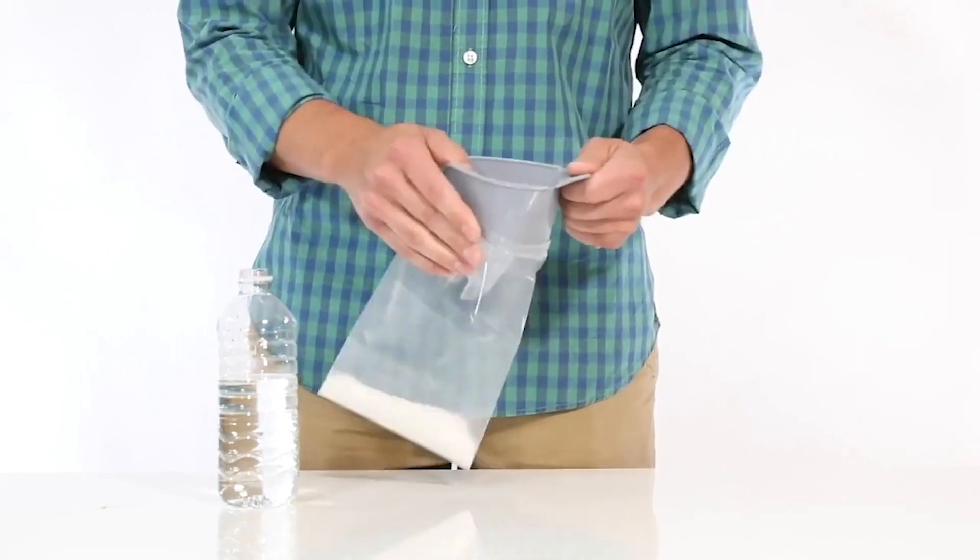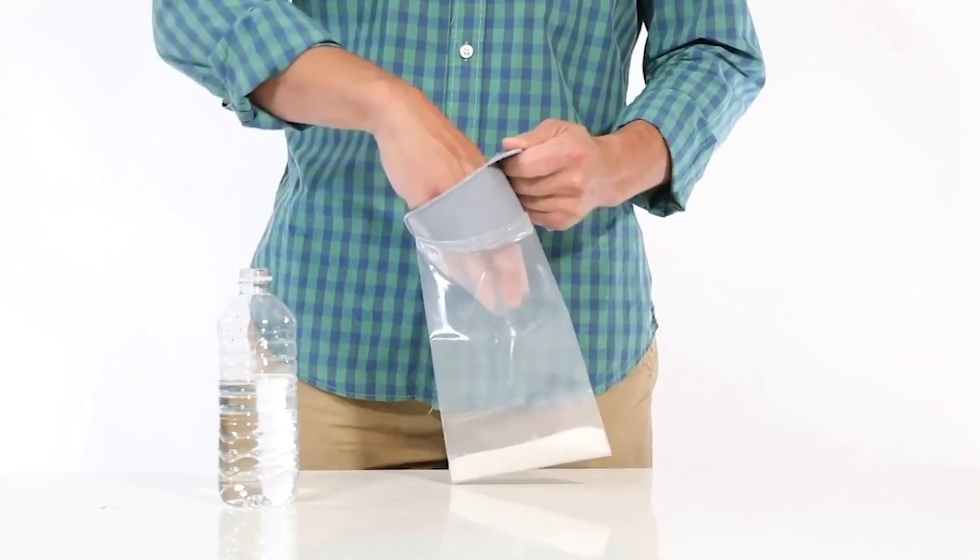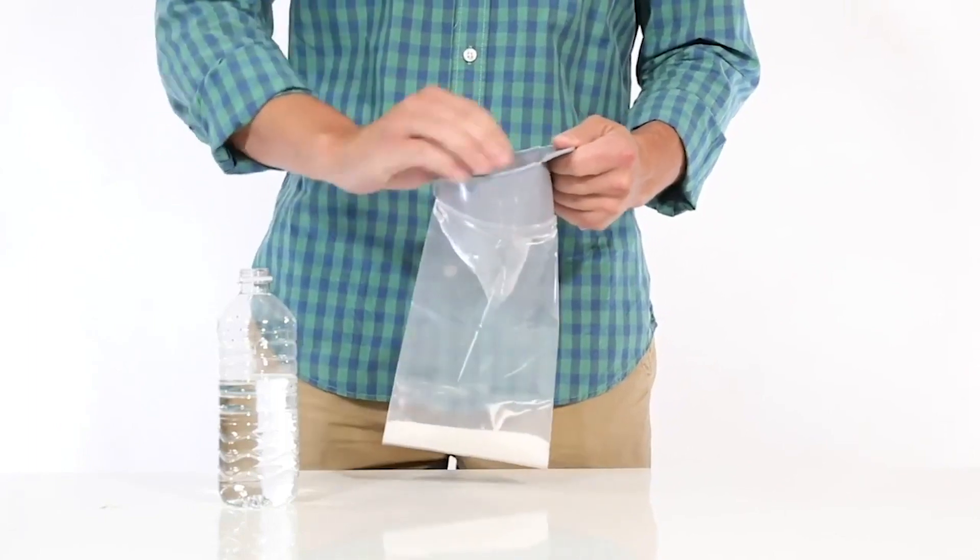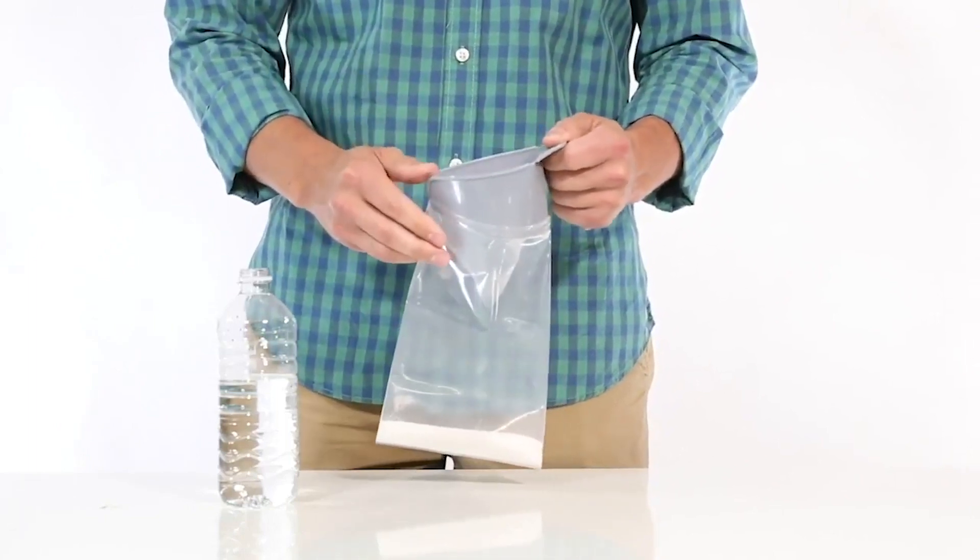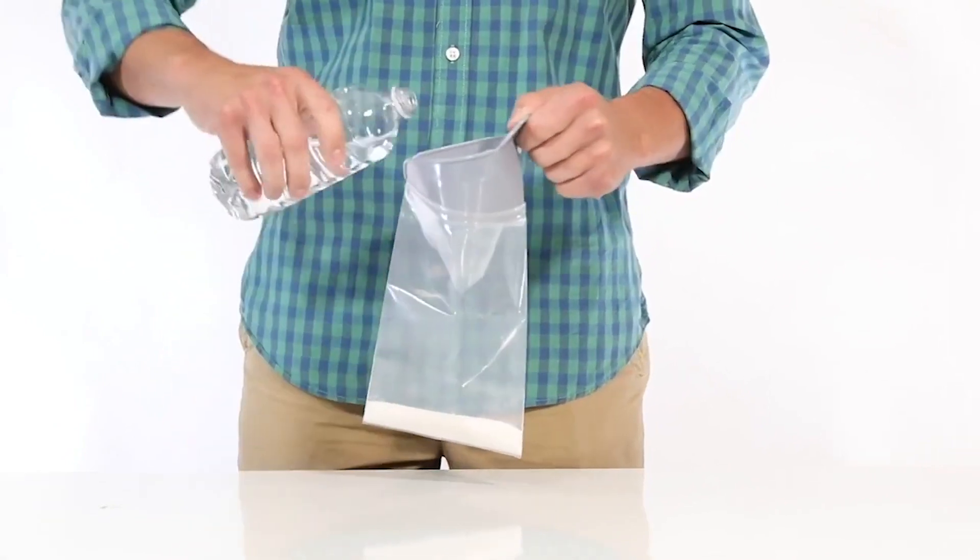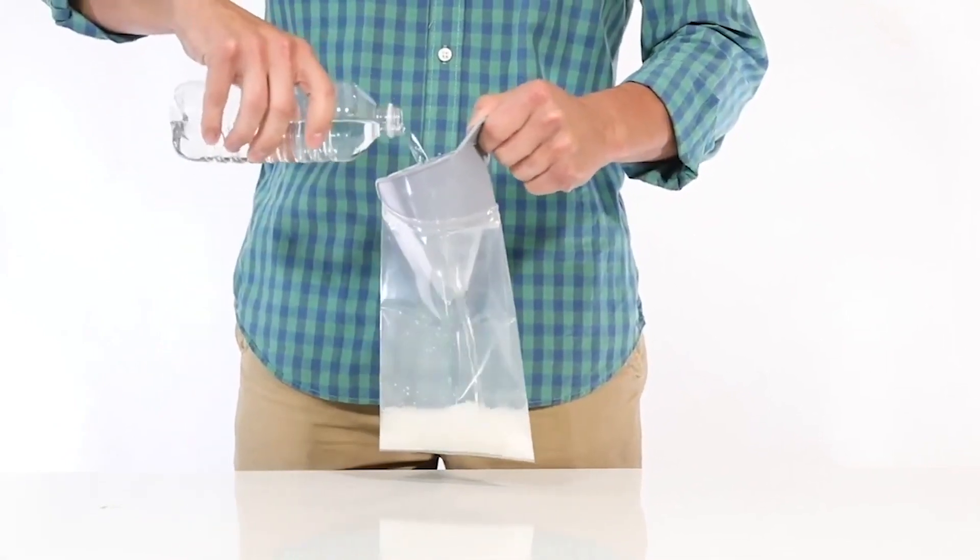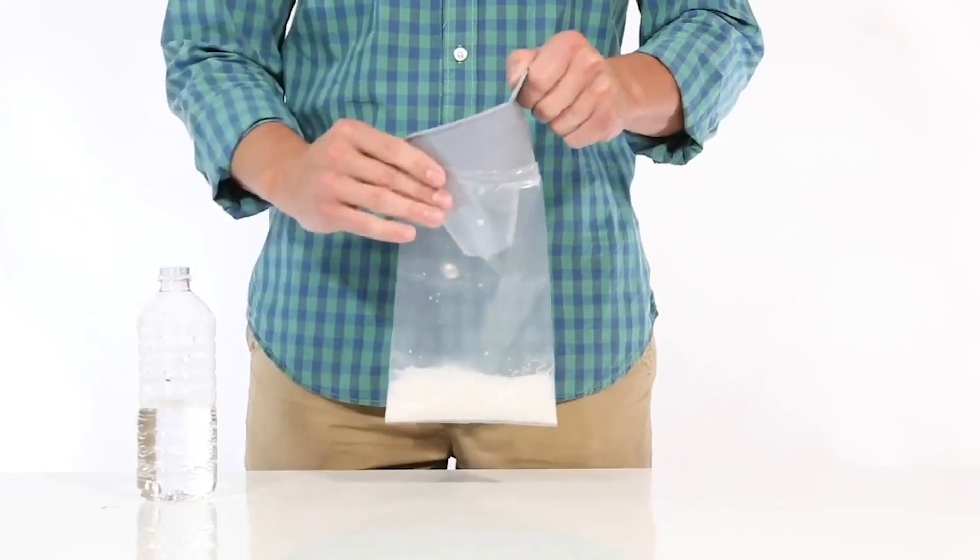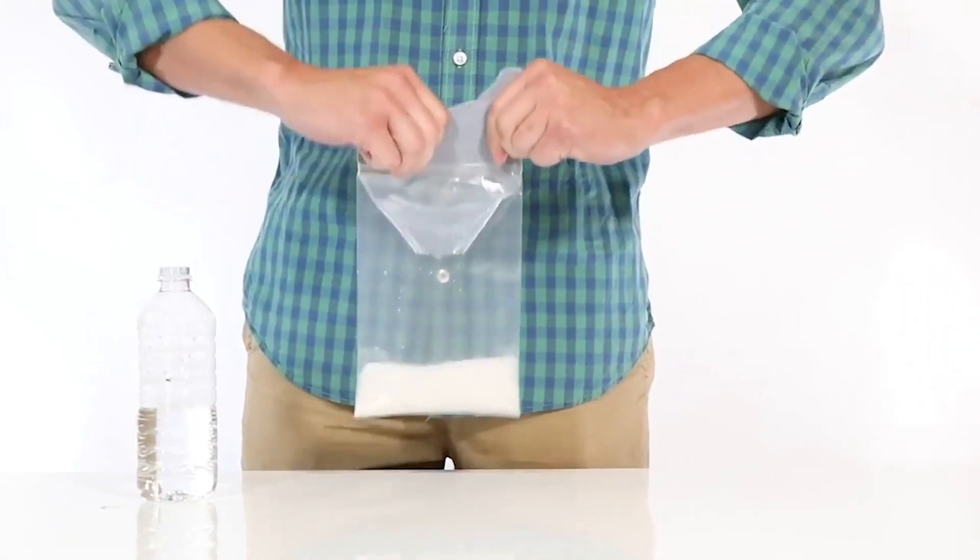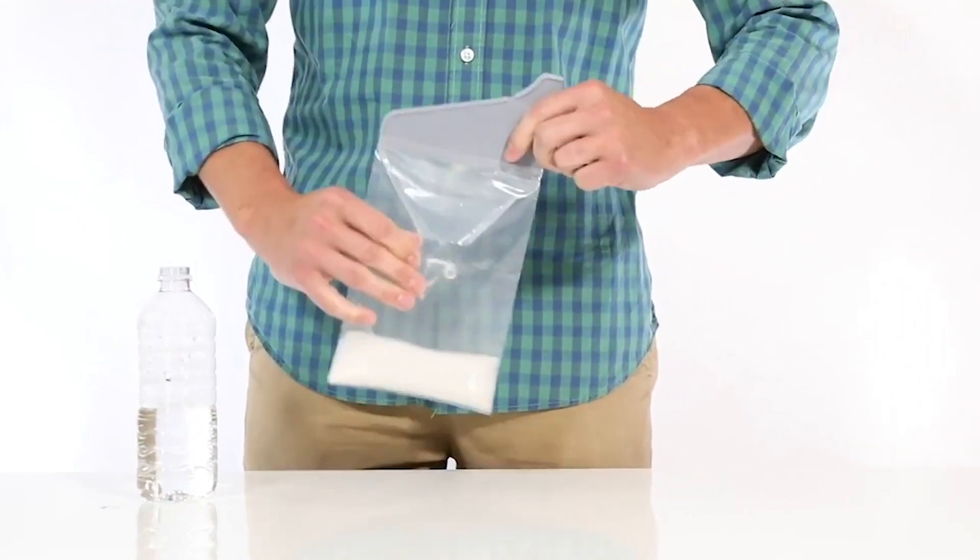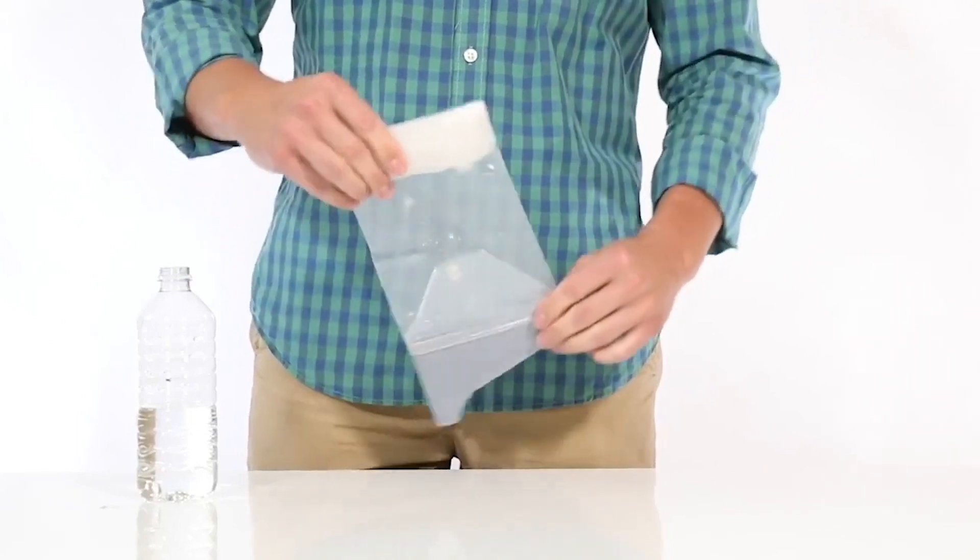Make sure the funnel inside is down to ensure it directs the waste to the bottom of the pouch without any splash back. Take aim and go. When you're finished, snap it shut with the snap lock closure and watch the liquid immediately turn into a gel.